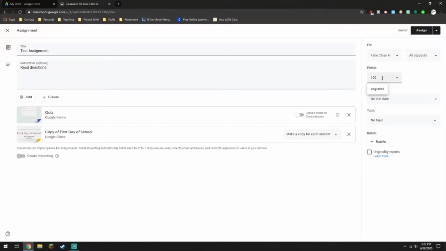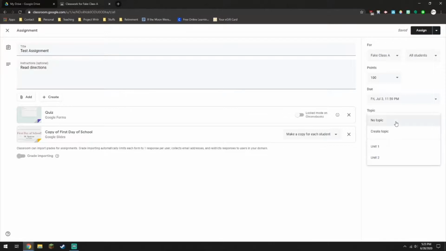You can set it with points, right? You can set it to ungraded, meaning there is no score for the assignment at all, or you can set it, say, out of 50 points, or 100 points, that sort of thing. Just a way of customizing it to your needs. You can also set a due date. So let's say today it's Sunday the 28th, and I'm going to set it to Friday, right? And I'm going to say, okay, they have till midnight on Friday to get this done. Then at that point, the assignment is due. They can't work on it anymore.